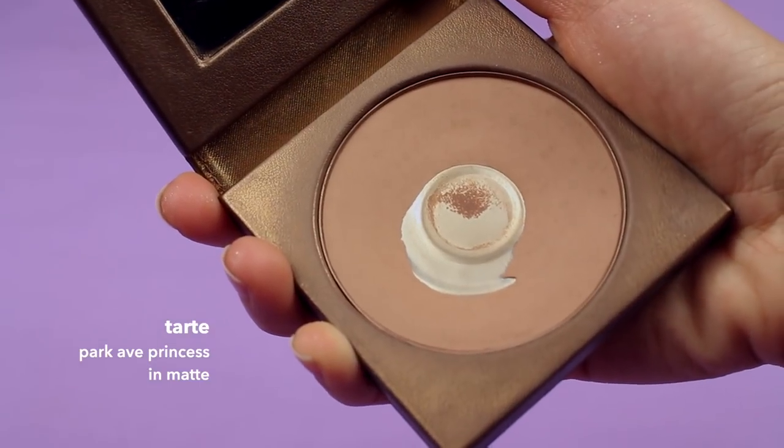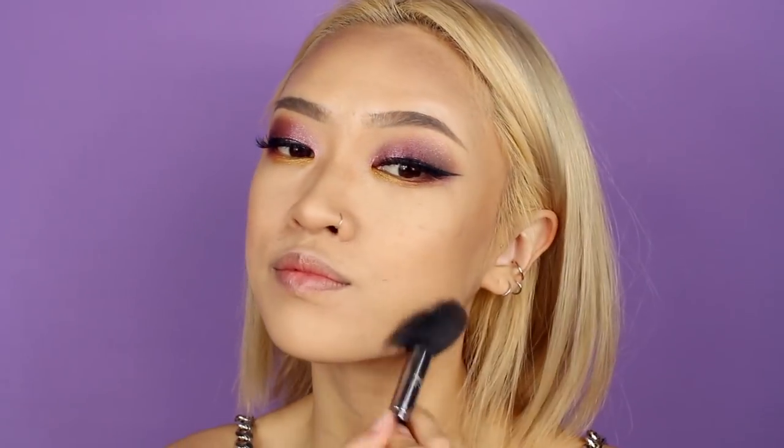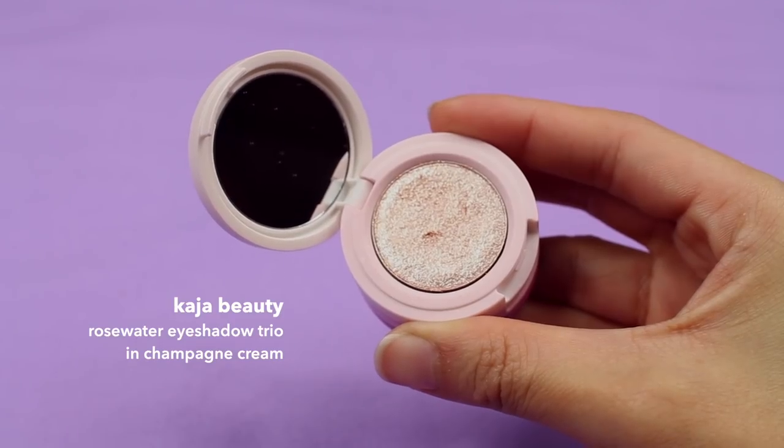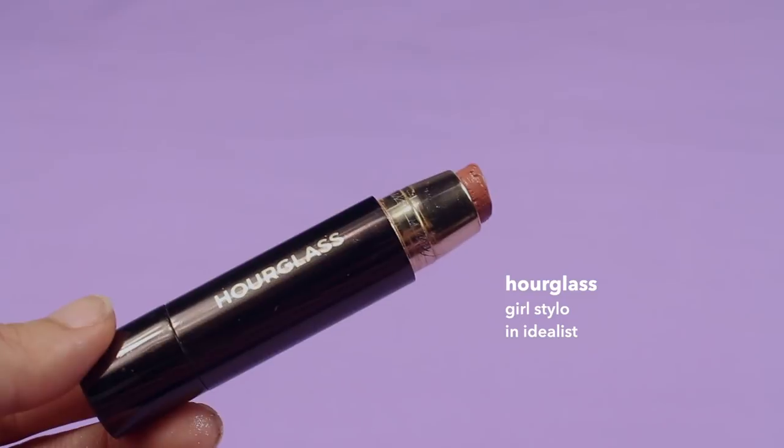Next, I'm using this bronzer to contour my nose and the rest of my face, under the cheekbones, around the forehead, and down the jawline. For blush, I'm using a light neutral shade so that it doesn't clash with the eye look. To highlight the inner corner of my eyes, I'm using the first shade from the Kaja Trio called Champagne Cream. And for my face highlight, I'm using this warm toned shade from Charlotte Tilbury. And lastly, for lip color, I'm using this nude shade from Hourglass.